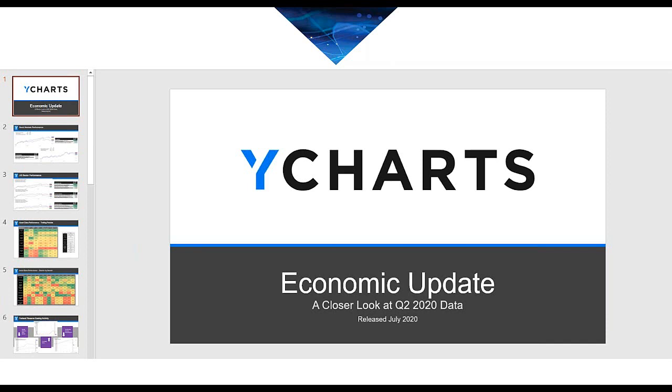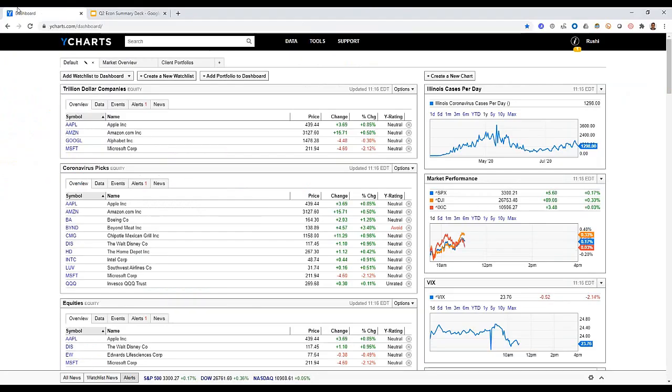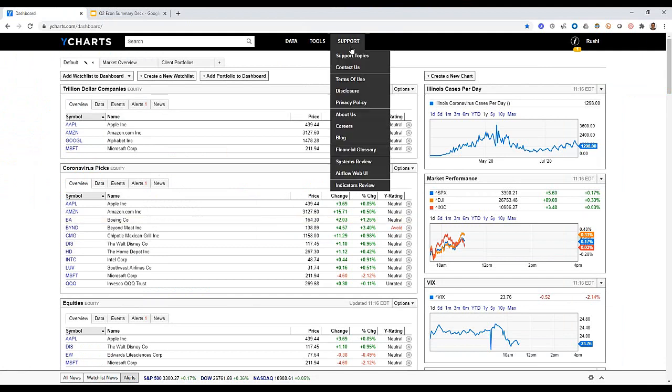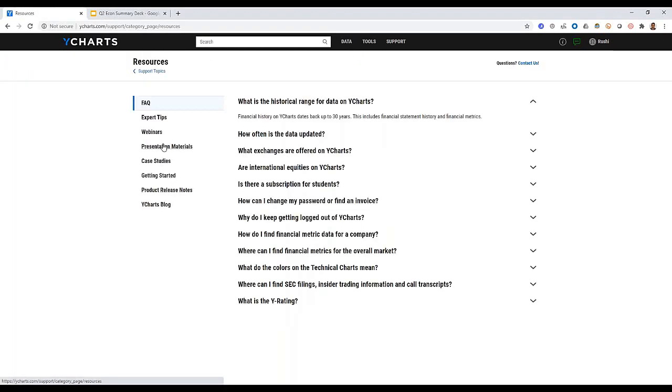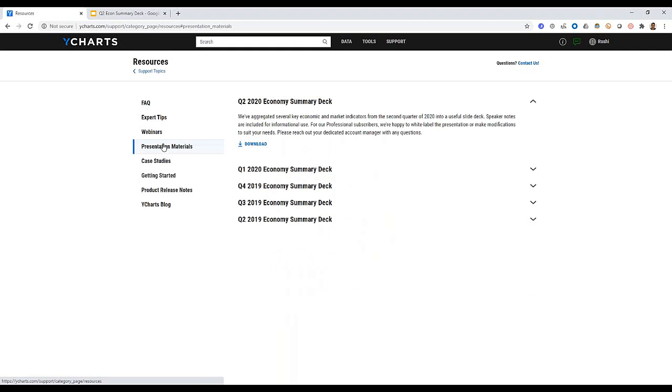Today we're going to review this Econ summary deck, and I want to jump into YCharts first just to show you where you can find these slides. When I jump into the dashboard, you can hover over Support and click on Support Topics. Then under Resources, you can click on Presentation Materials. This is where you can find all of our historical Econ summary decks.